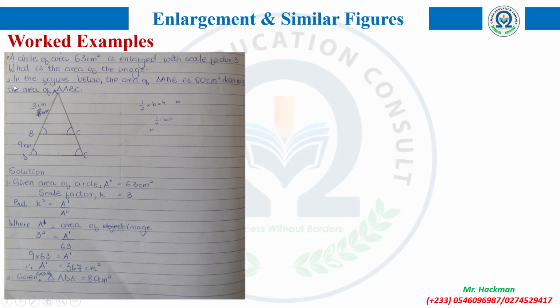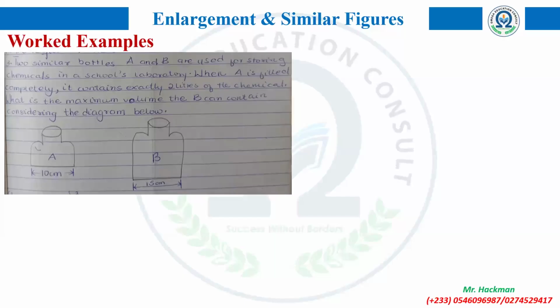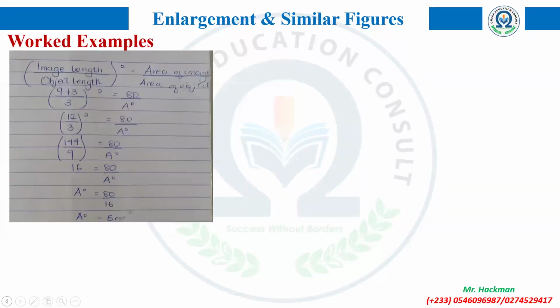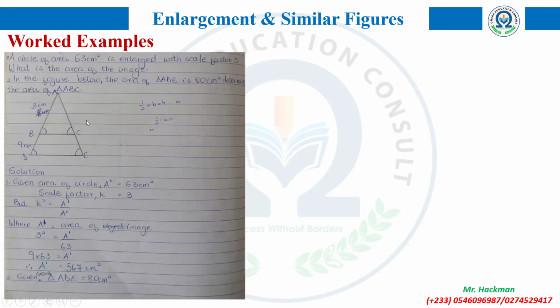Then B, in the figure B, so this wasn't what we were looking at, so let's go back. The first one, let's see if you can do the first one together, then we come to the second one. Can you hear me? Yes, please. But we're looking at the one with the square.